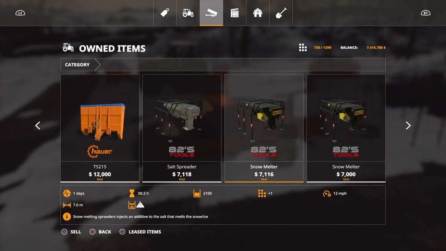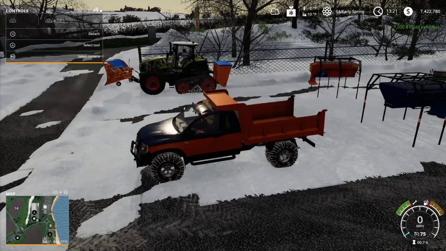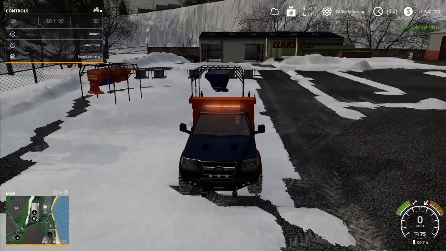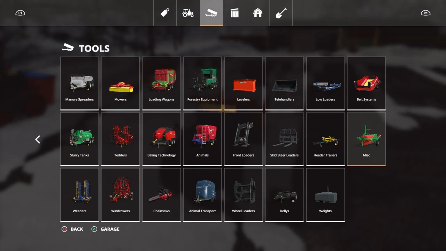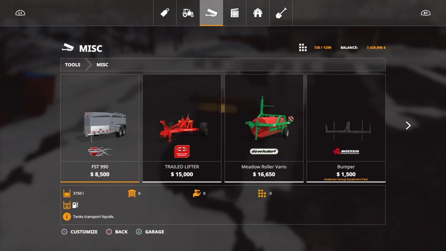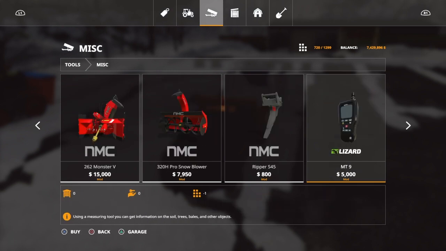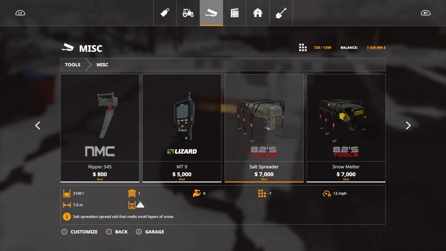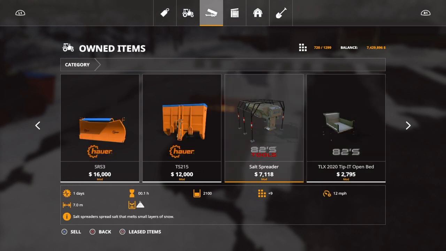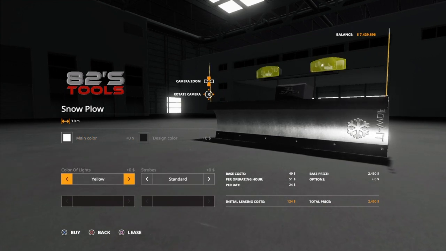Oh, and I have two of these. I'm gonna sell this one, hoping I sold the right one. No, I did not. Alright, I'm gonna sell them both. So you can see how many slots. I didn't write anything down. I probably should have, but I didn't. So yeah, 9 slots, and okay, they're both 9 slots. And then the snow plow is only 2,500.